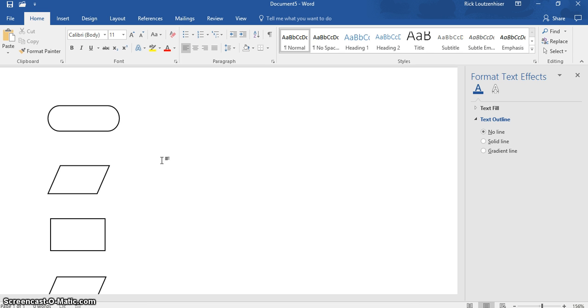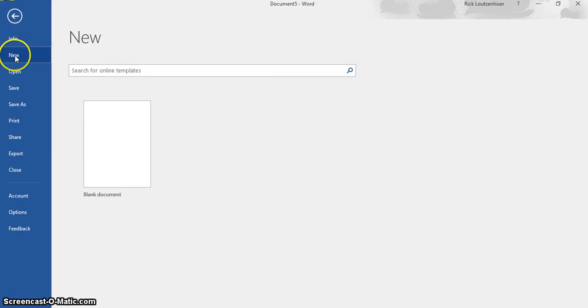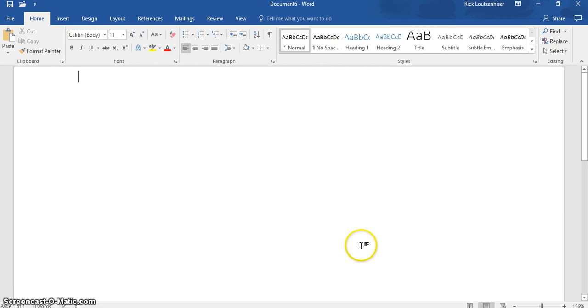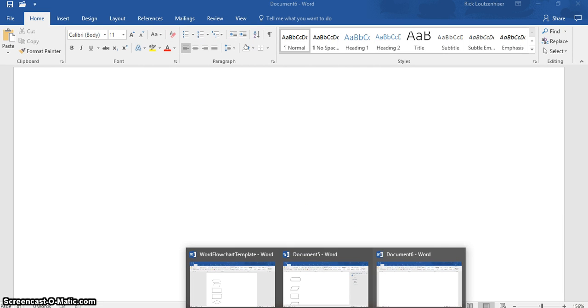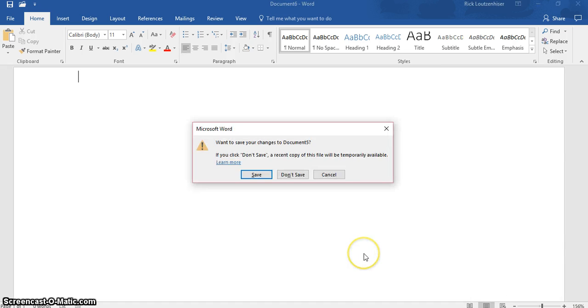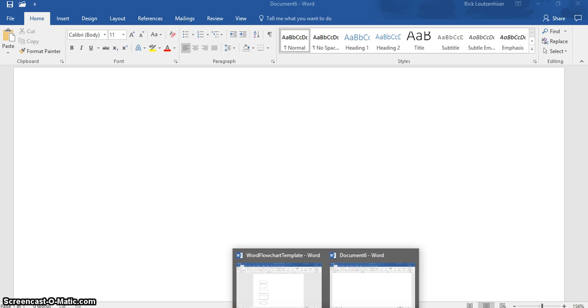Now what I did to make this easier for you is I created a template, so we would not have to do this. Let me get another new file, and I'll show you doing this now using the templates. Alright, so I have a new blank file. Now if I go down here, I've got 3 files open. I'm going to close the one in the middle. That's the one I just got done working with. I'm not going to save that one. So now I have the 2 files: the template file and the blank file.